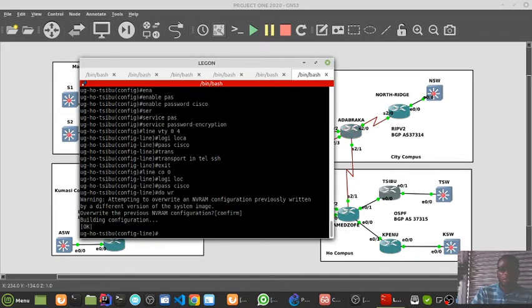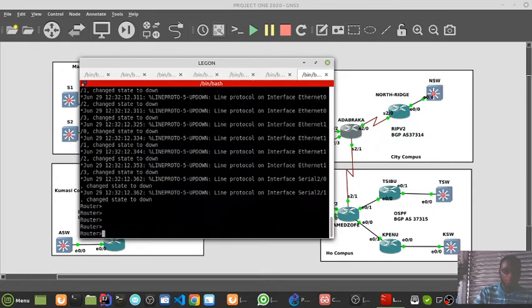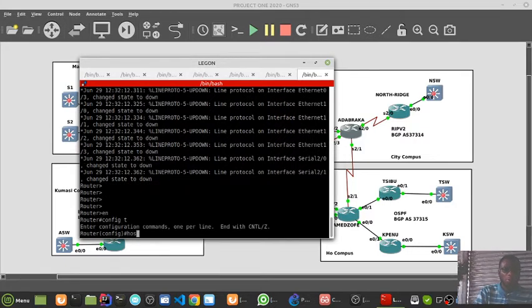Let's go to the Adabraka router. Our host name will be changed. Hostname will be Eugene-City Adabraka.